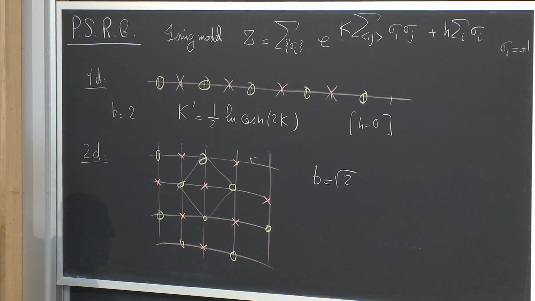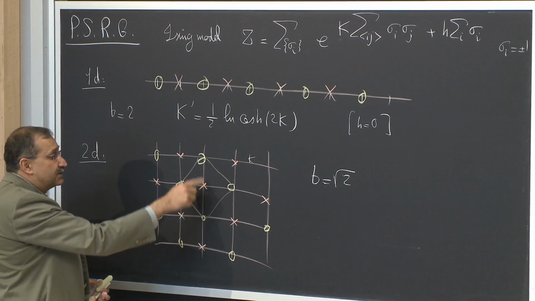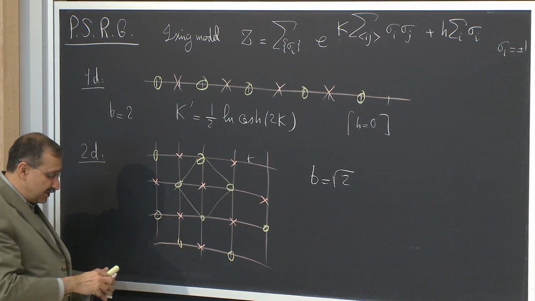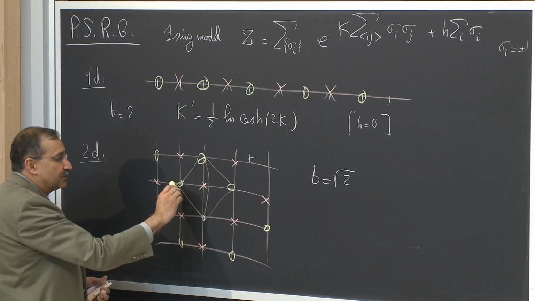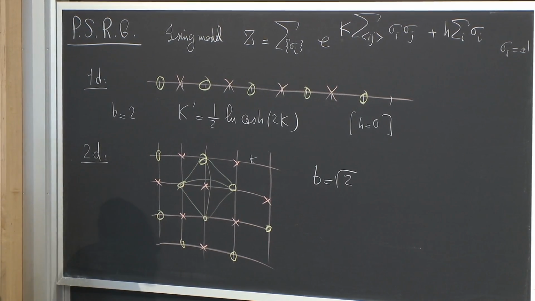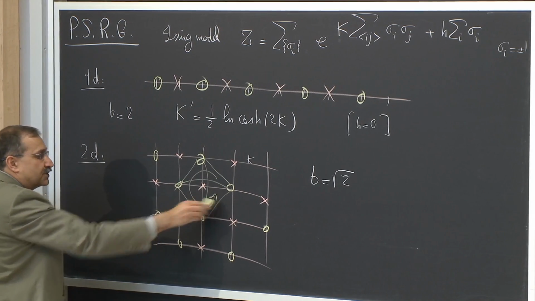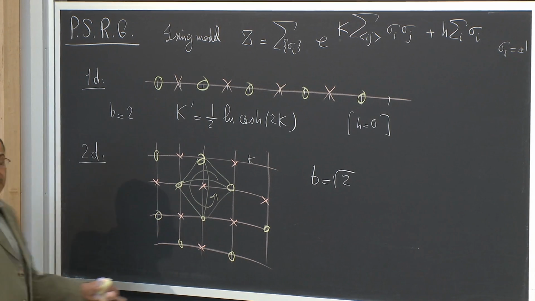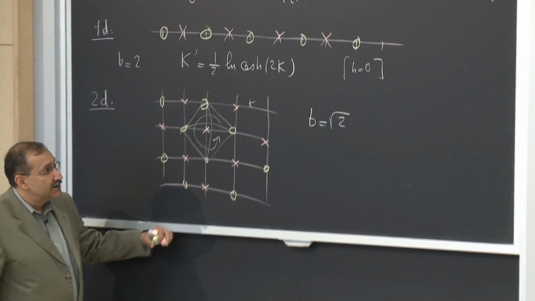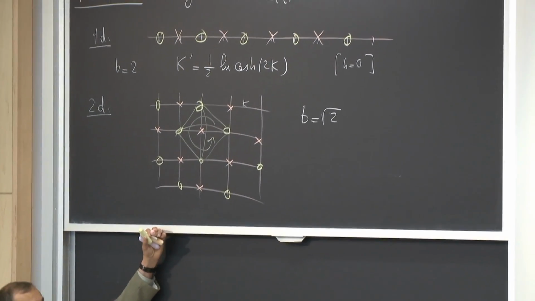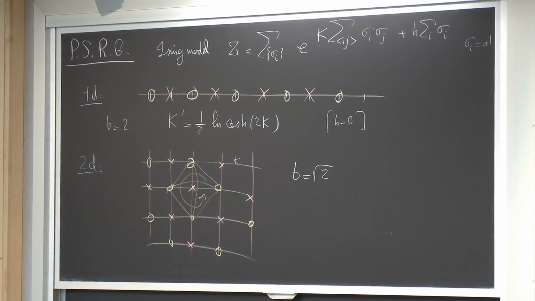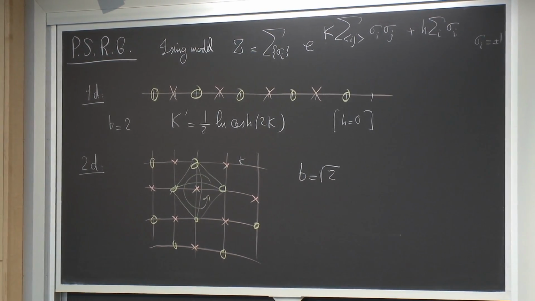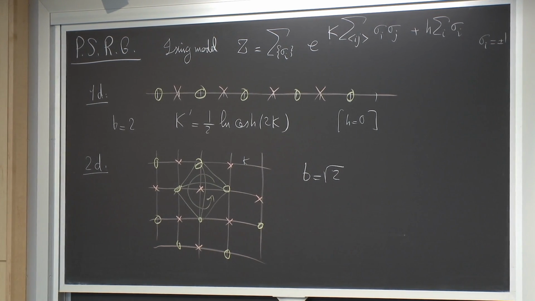But the thing that I also indicated was that this spin is now coupled to all 4 of them. And once I remove this spin, I can generate new interactions operating between these spins. In fact, you will generate also a 4-spin interaction. So your space of parameters is not closed under this procedure. And the same applies to all higher dimensional systems. And so they are not really solvable by this approach unless you start making some approximations.